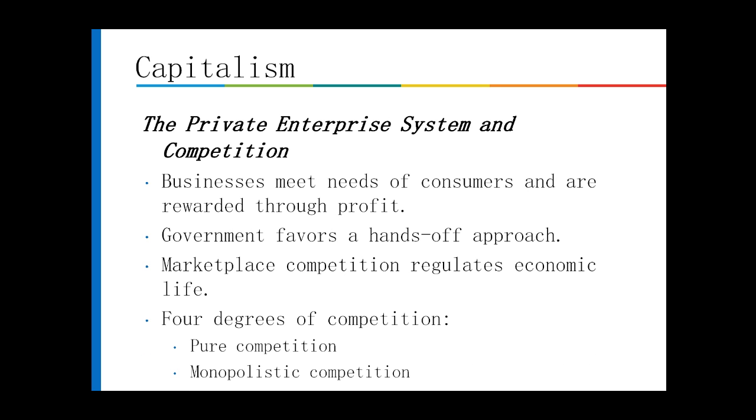Now, a private enterprise system and competition. Really, what we want to do is make sure that we care about the needs of the customers and we are rewarded with our profit. The government keeps its hands off, generally speaking. Obviously, government needs resources in order to run, so taxes are a part of that, but it does not have anything to do with how our organization is being run by the owners. There are some rules that govern how you interact with employees, but that's a different issue from what we're talking about today. Competition is going to regulate.